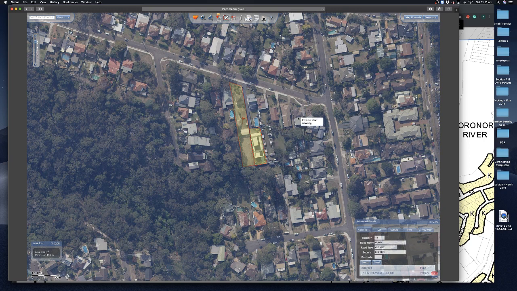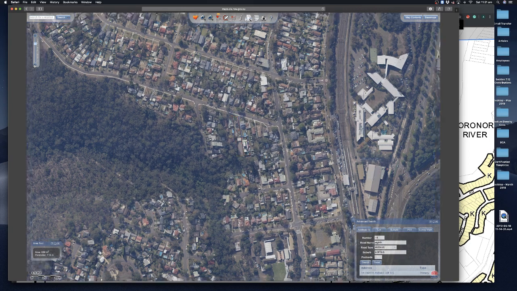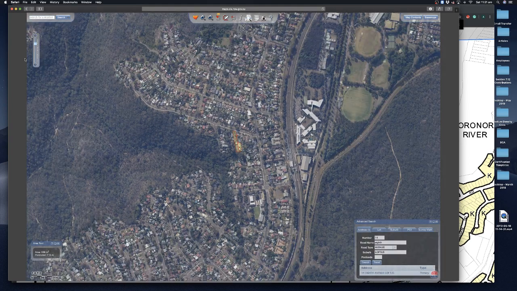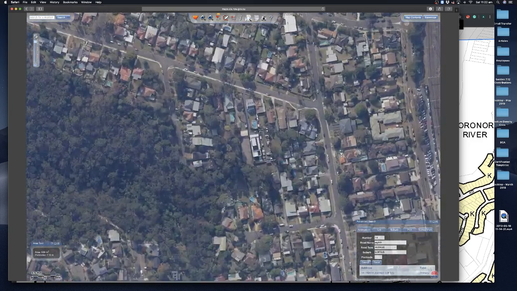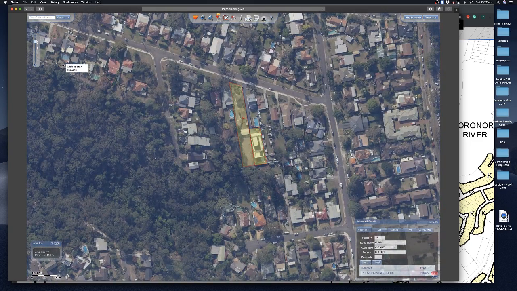The only other thing is just to have a quick look around the site in terms of any other land-based restrictions that would seem obvious that would restrict the site. So having a look at it, we can see there's a lot of bush here, so I'm assuming that's National Park. So if we've got National Park here, then you may be affected by bushfire. So that's something to take into consideration. And you may need to engage a bushfire consultant to work out your bushfire attack level.